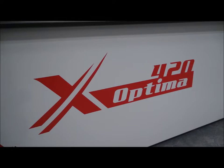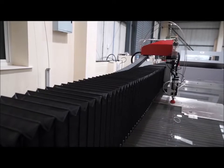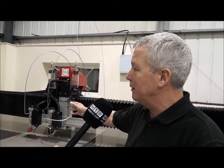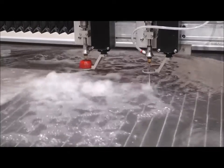And this particular model, the Optima 420 — does that mean the capacity is 420? Can you get bigger or smaller machines? The 420 relates to the table size on the machine, this one being 4 metres by 2 metres. We can supply the machine any size, with a single head or twin heads as we've got here, or two independent heads controlled by the controller. So if you had two heads, would that mean you could be cutting two components at the same time? Yes, it would improve production, though you would slow it down slightly depending on the nature of the product.